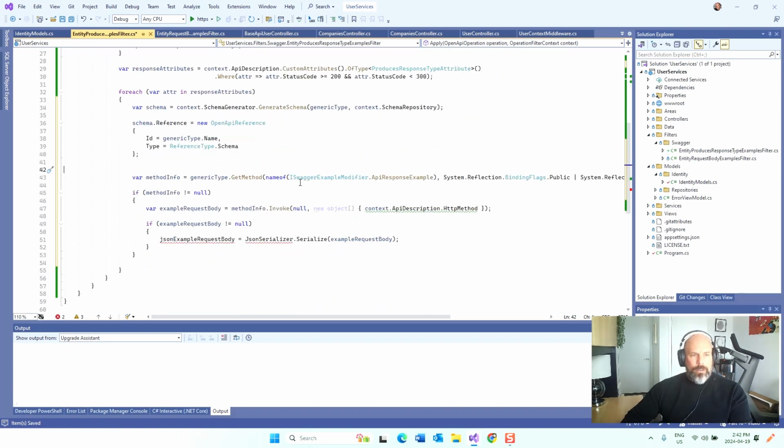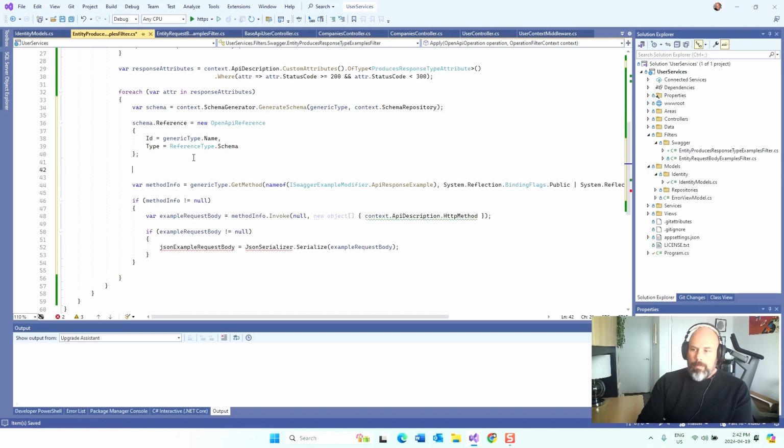All right, so we've got our schema. We also need a description. Now the description is kind of interesting because, again using reflection, we can actually pull the description from an enumerable called HTTP status code. This is a neat way of doing it, and it gives us basically a default description from this type.